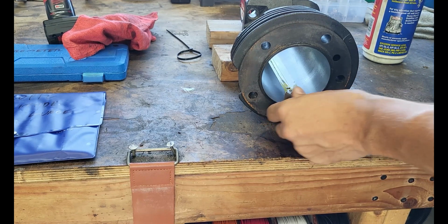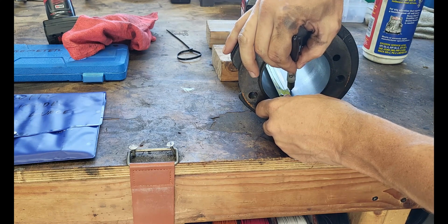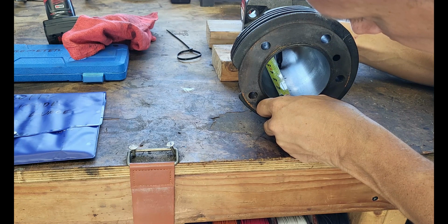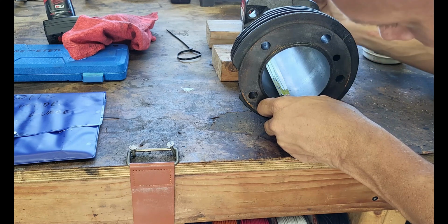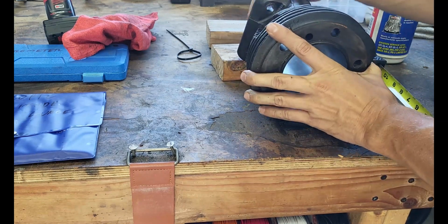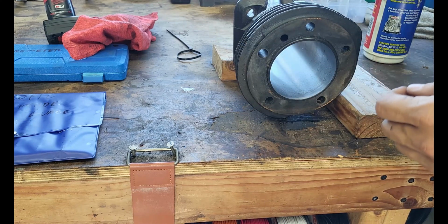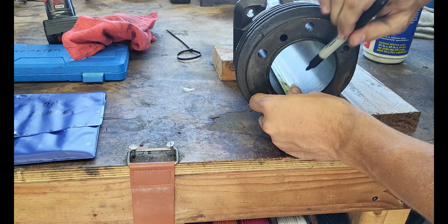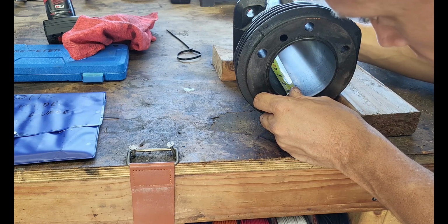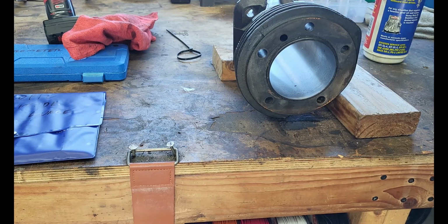Okay. So we'll go 1.5, 3, and about 4.5. And we will turn it 90 degrees. And we'll put in here 1.5, 3, and 4.5. And all I'm doing really is kind of just splitting.